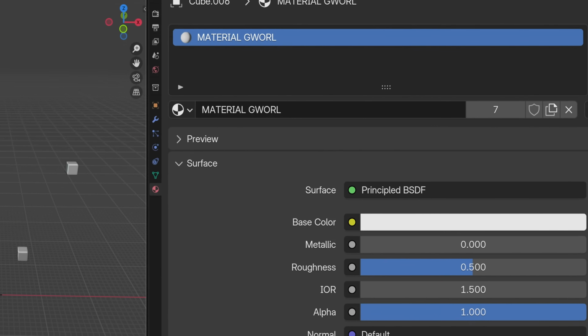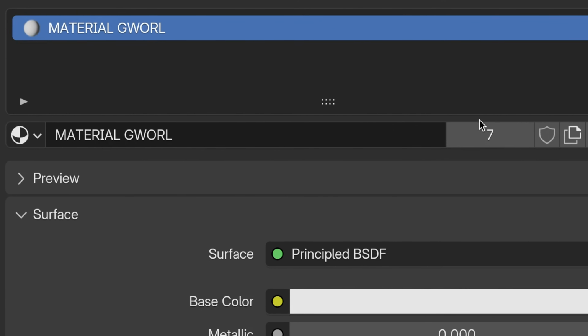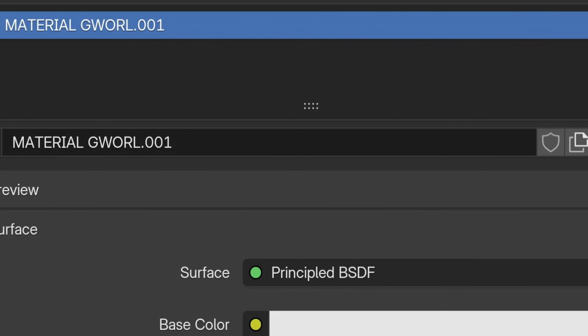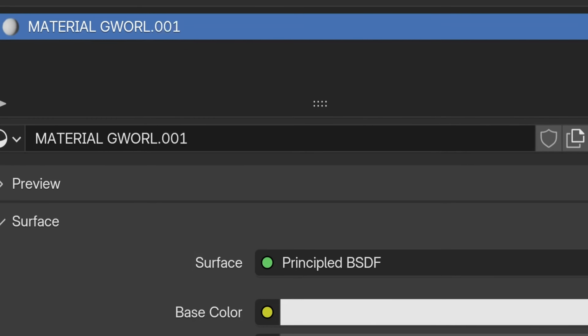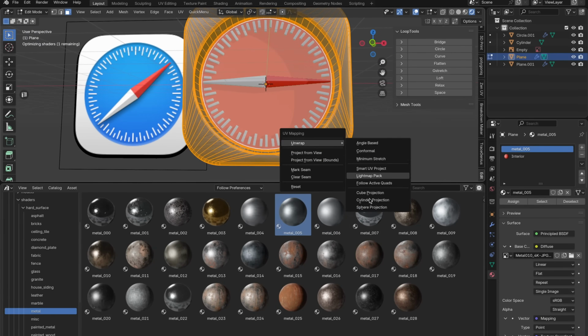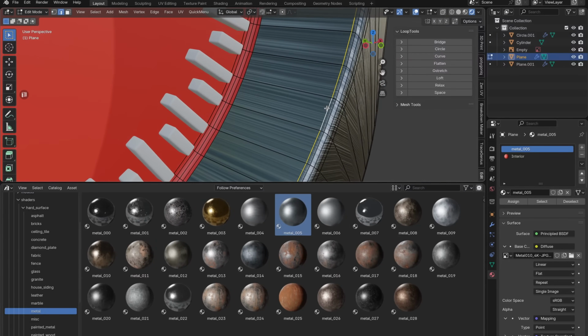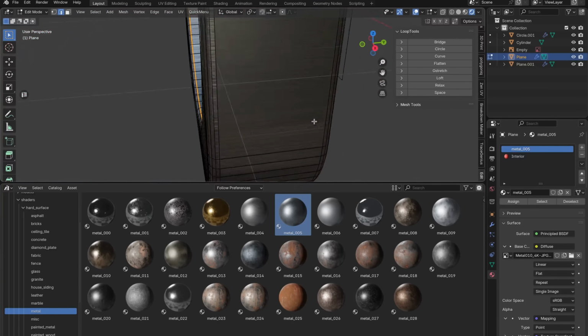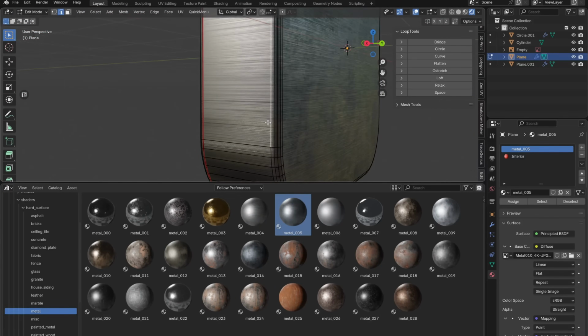That's a nice trick. When you create a single user copy, it maintains all of the information about the material, but it makes it a single data block bound to only the object that you have it assigned to. So if you need a bunch of copies of the same material that do slightly different things, I would create the same material, assign it to everything that you want, and then make them all single user and make each modification as needed. Then I went and started cutting this apart using UV seams.